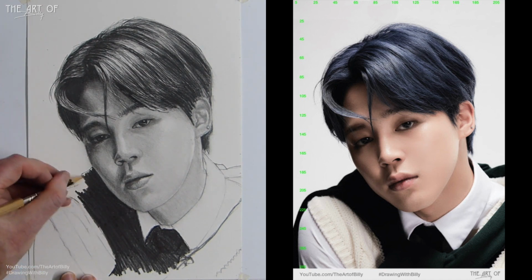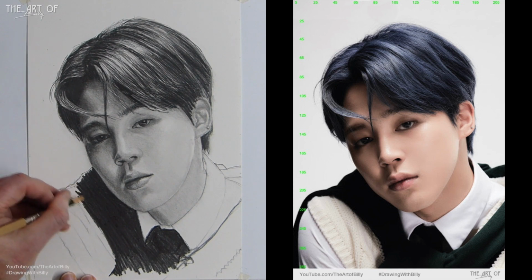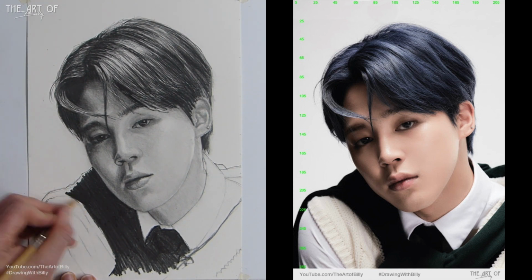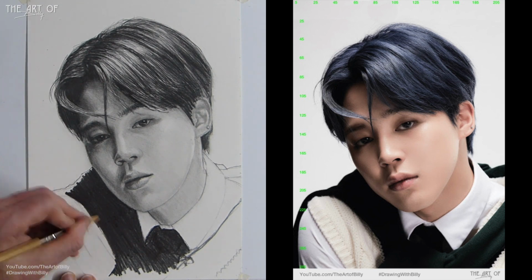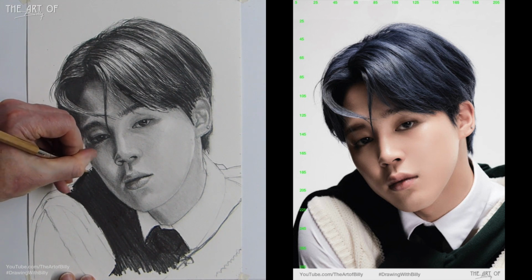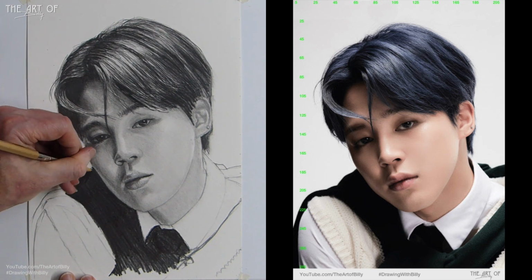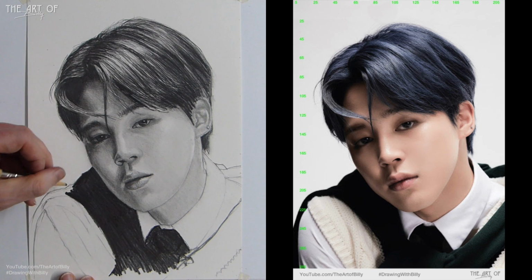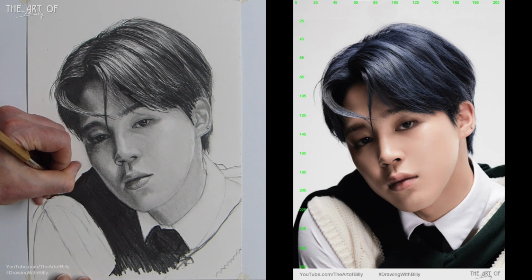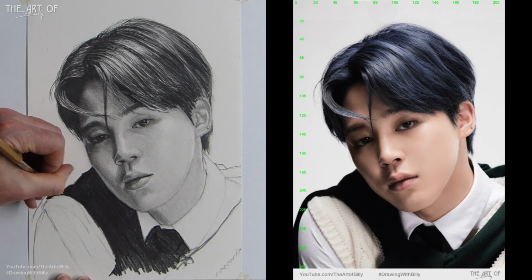I really like that effect where you can see the light shine because you've burnished the pencil into the paper. You've really pushed the graphite in. See, I think that's really, really lovely. So again, I'm just turning the pencil so as I don't hit the wood, to get as much out of this pencil as I can.